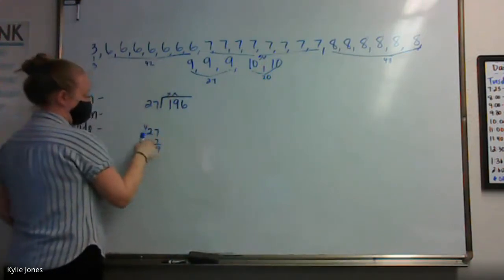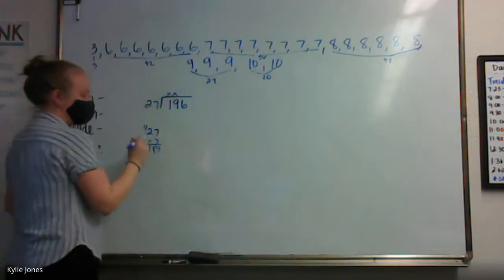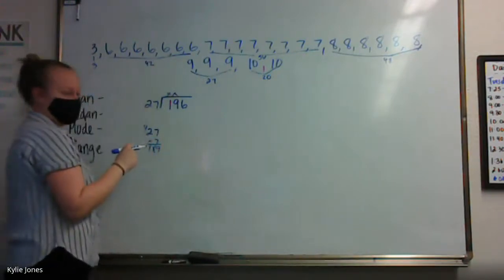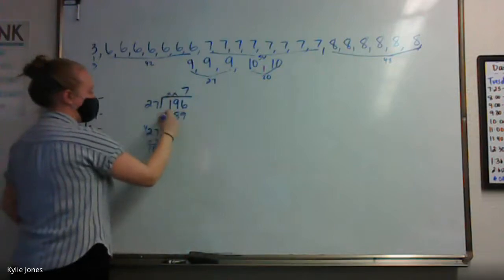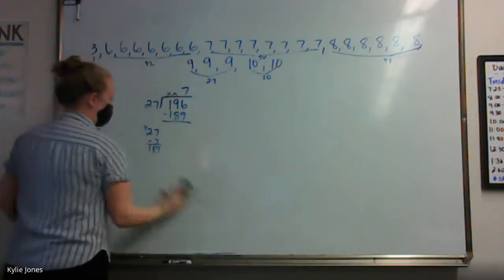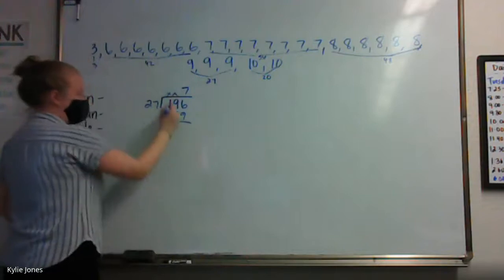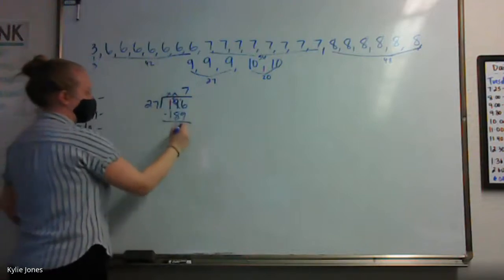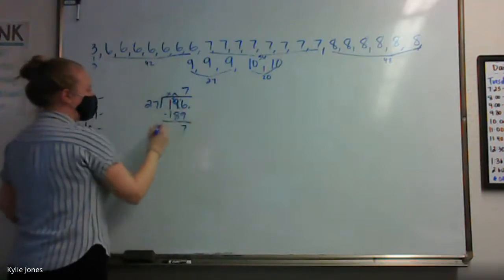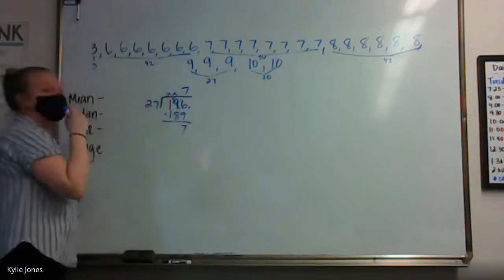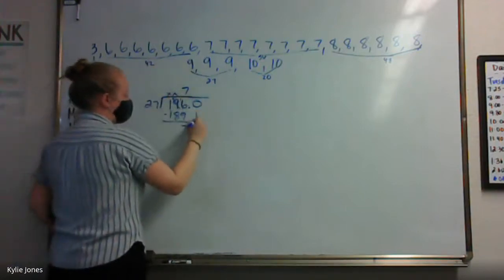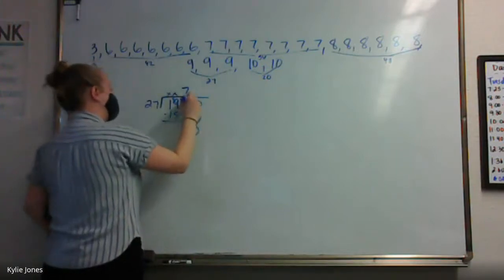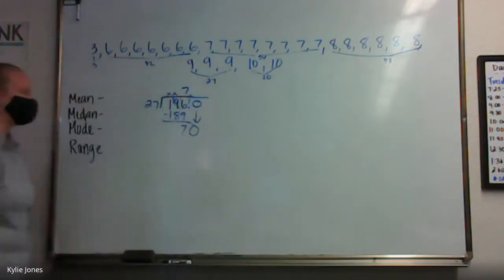So we got 14.189, right? Okay, so it goes in 7 times. We have 189 that we need to subtract. We're left with the remainder of 7, but like we've been doing, let's add a decimal and a 0 and drop the 0 down. Bring the decimal straight up. Let's just go out one more decimal point.